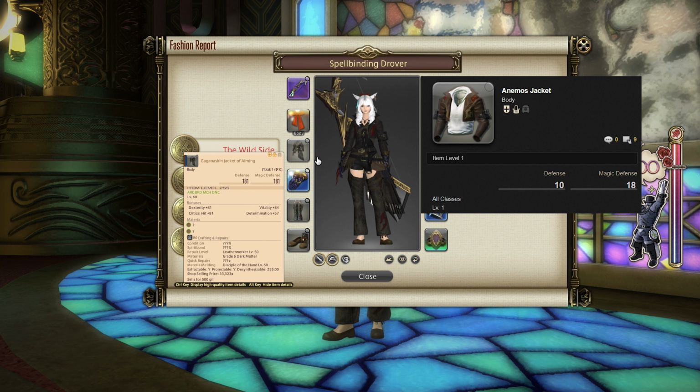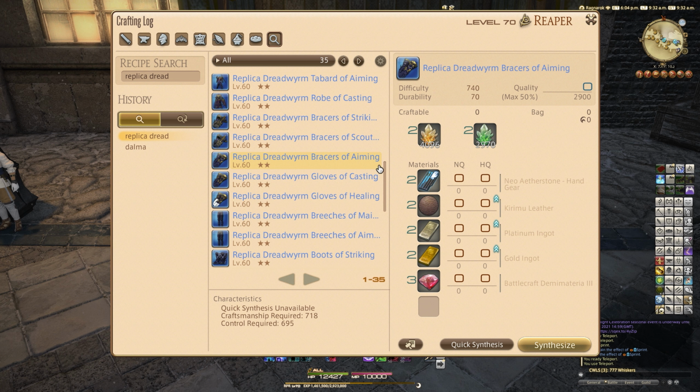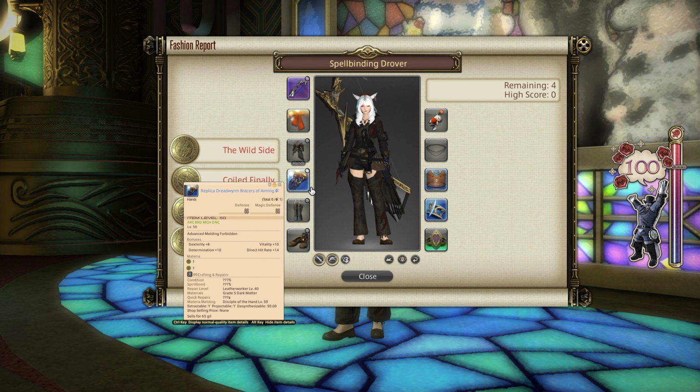For the gloves, I went for the replica Dreadworm Braces of Aiming with the coiled finally clue. That means you'd be able to go for any of the replica or original Dreadworm gloves for your character. It doesn't matter what job you would be on those. However, the replica Dreadworm Braces of Aiming are the ones I went for, mostly because of the choice of aiming gear that I went for on both the chest and the legs. But of course, if you did have access to the Anemos chest, which will give you a gold rating, then you could go for any of the Dreadworm gloves in the game, if you wish.